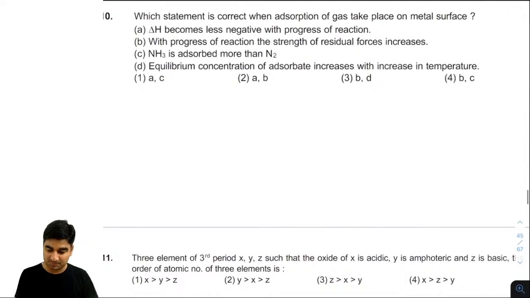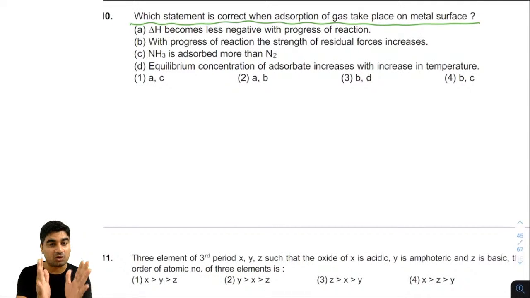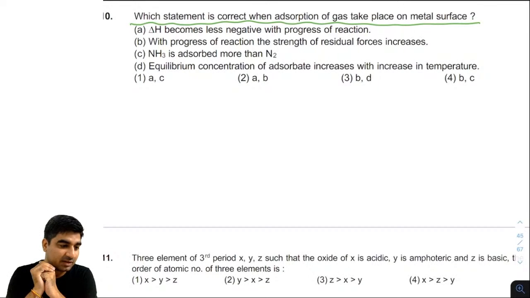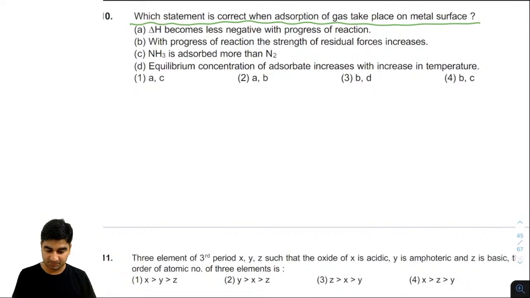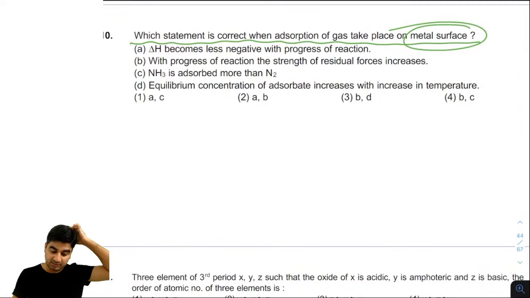Let's solve the next problem. Again, a problem from surface chemistry. That is not easy from the JEE Mains point of view. It is a bit time consuming and logical. You cannot attempt this paper directly; you should have a basic idea about it. If you don't study surface chemistry, just see, in 2 papers we have encountered 4 problems from surface chemistry and most of the students leave it.